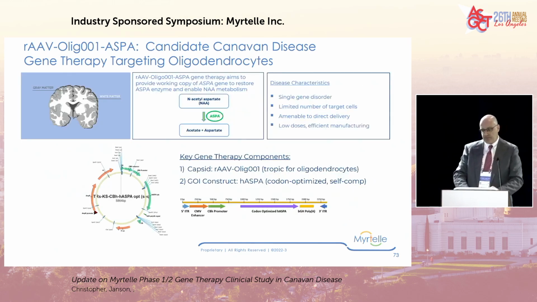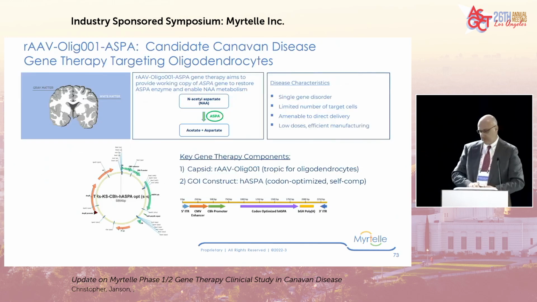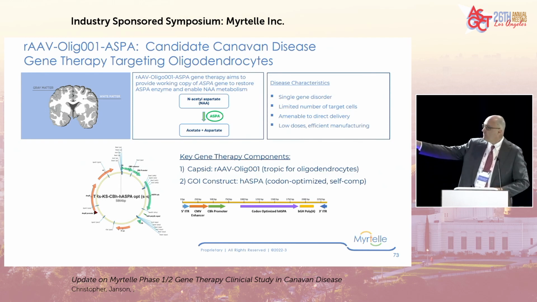So there are a number of features of Canavan disease which make it an ideal gene therapy candidate. Number one, it's a single gene disorder, so gene replacement therapy is feasible. Number two, there's a well-defined cell population in the CNS which can be neurosurgically targeted. And number three, as a consequence of the brain-specific targeting, a relatively low dose of vector can be used, which makes it less likely to result in immunological complications and scalable, so more patients can be treated.